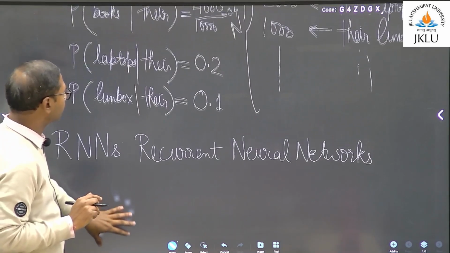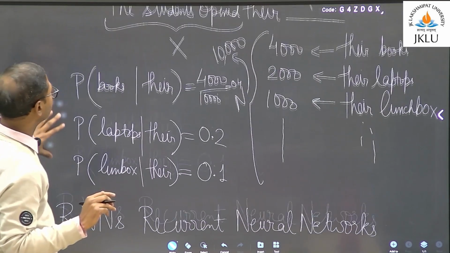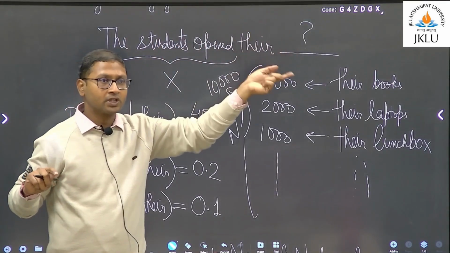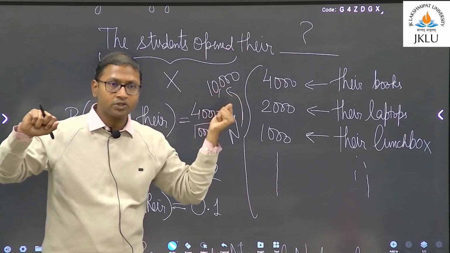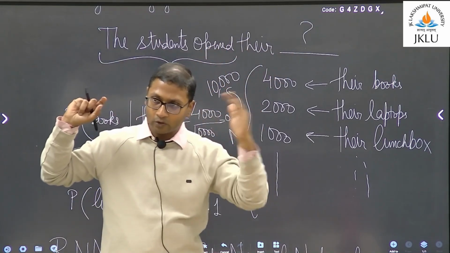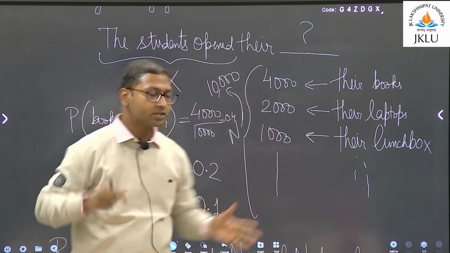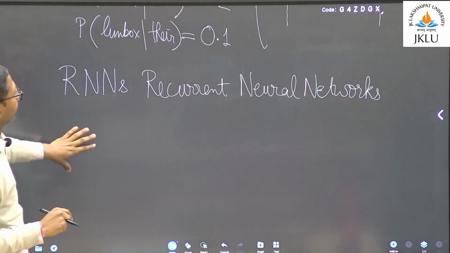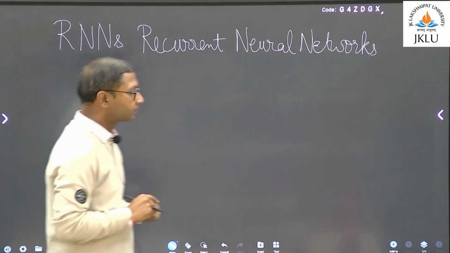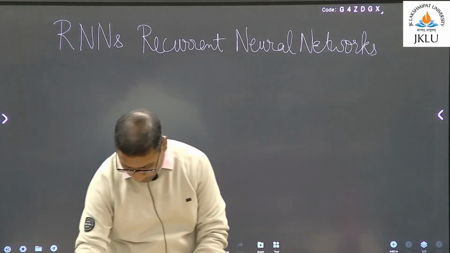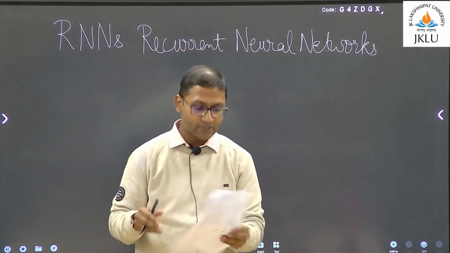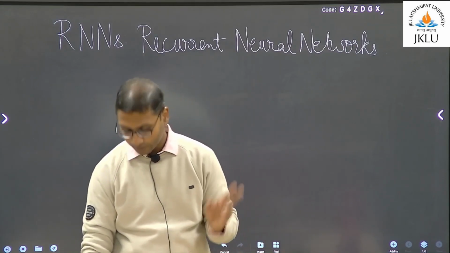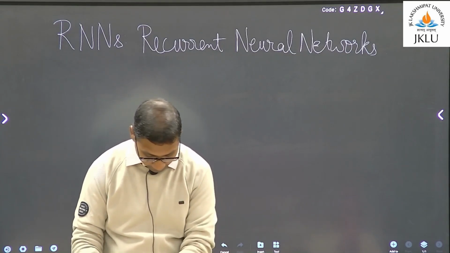So what we are saying right now, let me just wrap up again. The students opened their question mark. This could be solved using the n-grams approach, but that solution has its own limitations. So now we are going to neural networks. And those who want to go into details of what more problems occur, you can go to CS224N winter 2023 lecture 5.